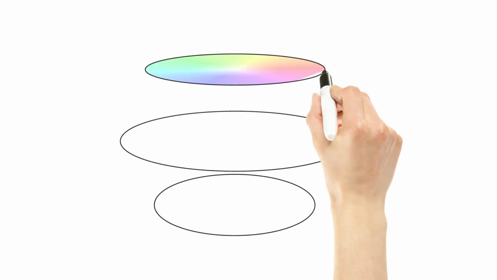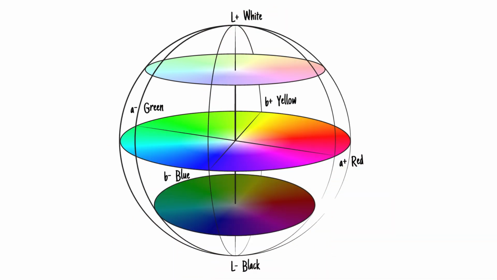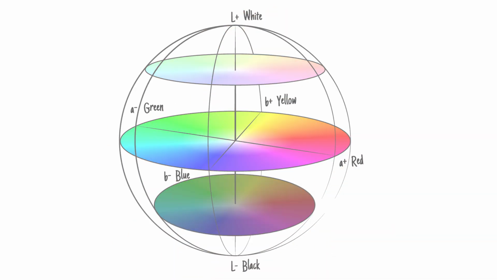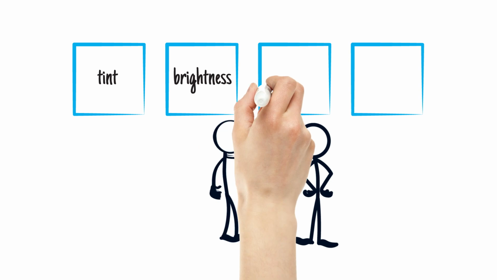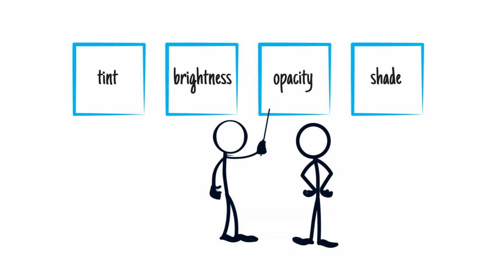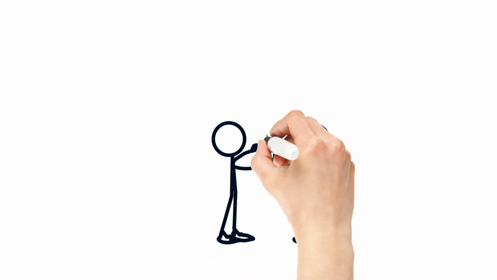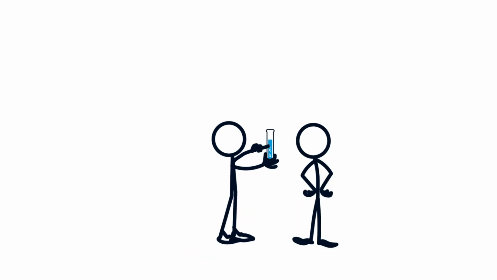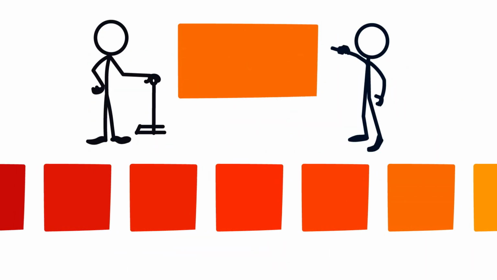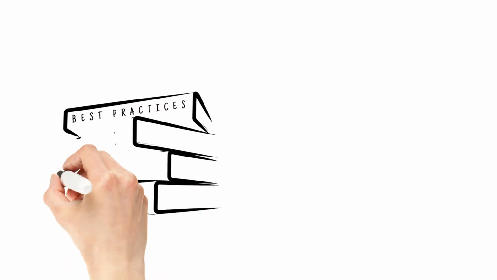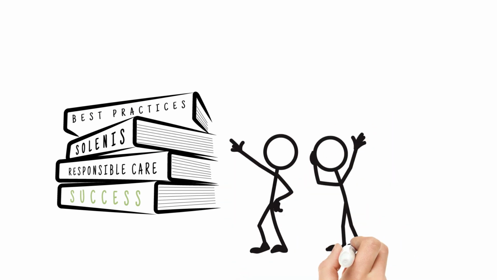You will gain the practical skills to understand and communicate color. You will have the opportunity to work side by side with our color experts to learn about tint, brightness, opacity, and shade. You will have an understanding of the scientific and chemical characteristics of dyes and pigments and when to use them. You will learn to control color with clarity. You will master the factors that influence color performance. So, won't you come and see color differently?